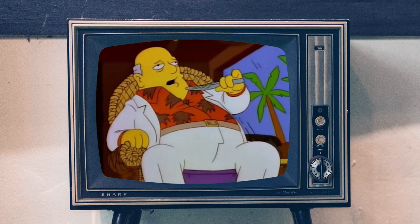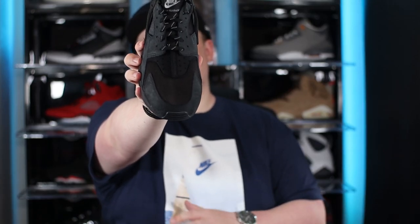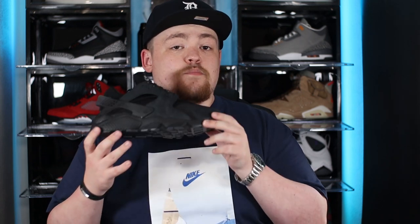It's too hot today. If we jump straight into the shoe, starting out with the toes up. Now the toe box itself, as you can see, we have this all black mesh material. As far as the quality is concerned, it's pretty good. Feels pretty nice. You know, it's nothing too premium, but it's something you'd probably expect at this particular price point. The fact is, it's pretty durable. It's pretty breathable.